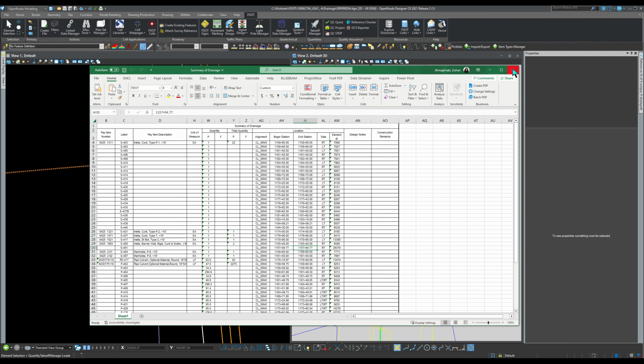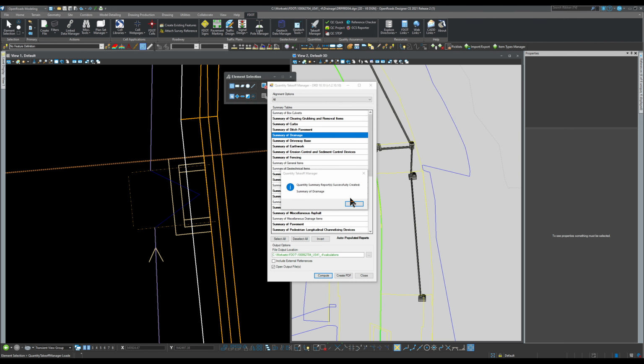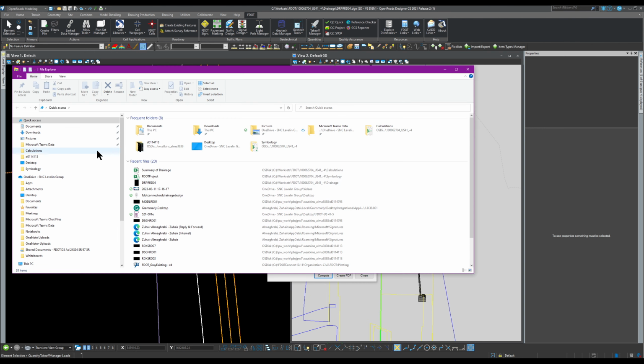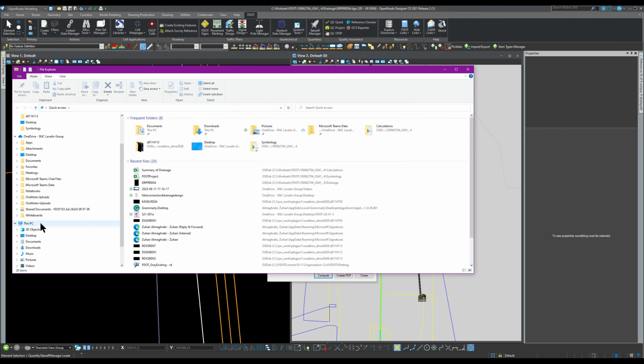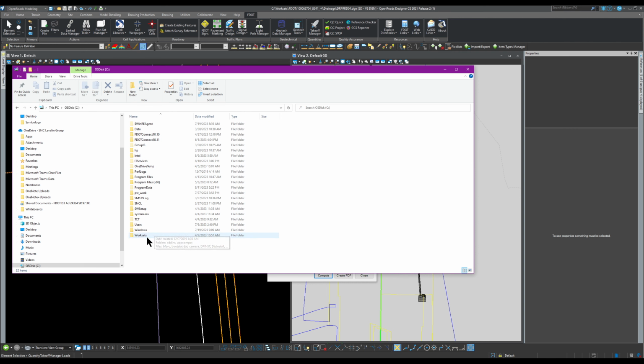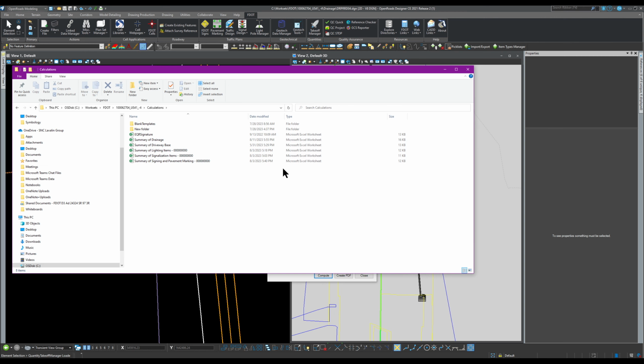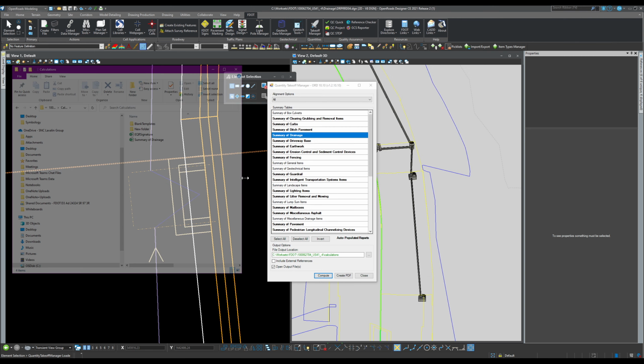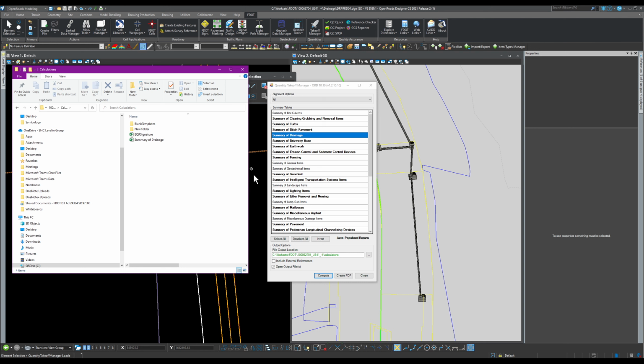Cool. So let's close this again. Now let's also pay attention to this. Let's go to the calculation folder. This is important, I need to point it out to people. It's really important. Whatever you are doing, going back and forth, let me take these out because I don't need them. This was for a different class. Whatever you are doing, if you are in the process of quantifying your work, you're going to do what I'm doing right now. Run Takeoff Manager, get the Excel, open the Excel, review the Excel, make sure the Excel is good. Whatever is in the design file is reported in Excel.